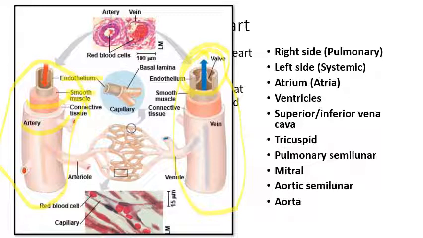The valves that you find inside veins are really little more than a tiny funnel. Imagine if you had a rubber funnel and you poured water down that funnel. If the water traveled in the right direction, the funnel would be open. But if you tried to push water through this very thin rubber funnel in the wrong direction, it would collapse under the pressure of the water trying to flow the wrong way.